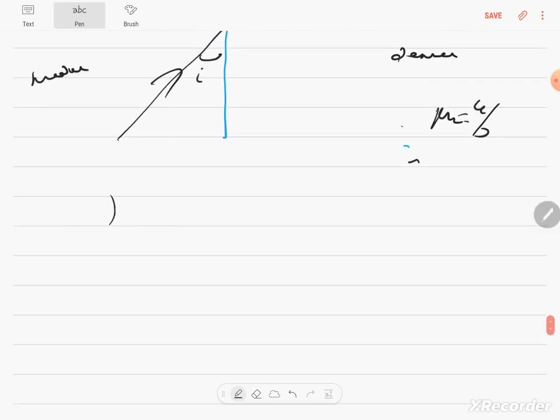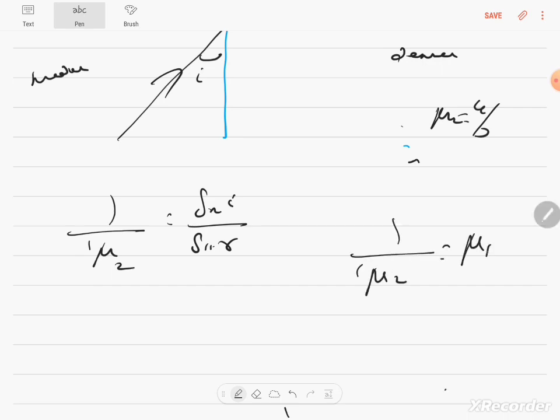So it's 1 by mu is equal to sin I by sin R, where mu is always 2 with respect to 1. That does not change. I don't switch that 1 and 2. I'll always keep it as 2 with respect to 1. But instead I'll write 1 by, because 1 by mu of 2 with respect to 1 is nothing but mu of 1 with respect to 2. Instead of that I will write 1 by, so that it's easier for me. I don't want to zigzag confuse that 1 and 2. I'll keep it as 2 with respect to 1. If I want to change the medium, then I'll write 1 by. If it's denser to rarer, it's 1 by mu is equal to sin I by sin r.